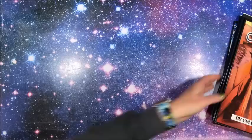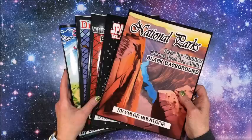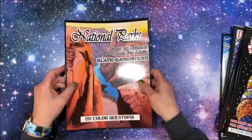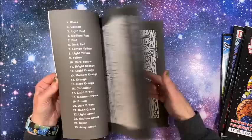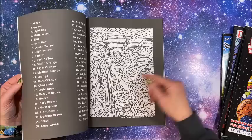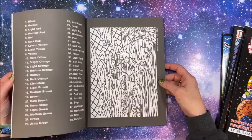Okay, then like I said, they did send me a few of their black background versions of these books when they first started doing it. So their very detailed one that I just showed was their National Parks black background. Now, like I said, instead of you having to color in all the lines, they did it for you. So the lines are all in black. So essentially then it is just a color by number book that has a mosaic look to it, right? So that one is National Parks.